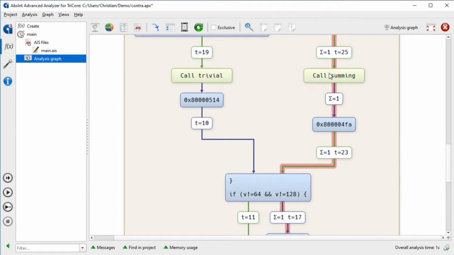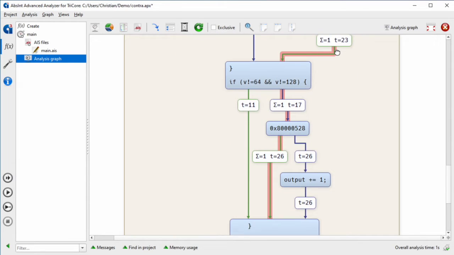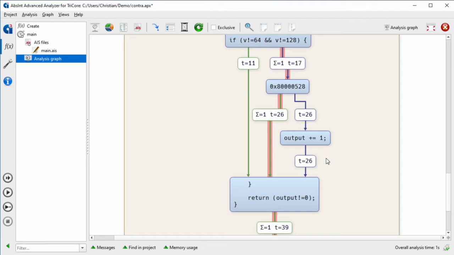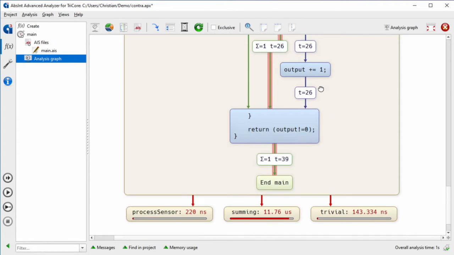But since V is 128 in our context, not 64, not 255, well, we are not allowed also to go into the output plus equal 1 case. So this now is a much more precise and also realistic worst case path, which can be executed also in the real execution.